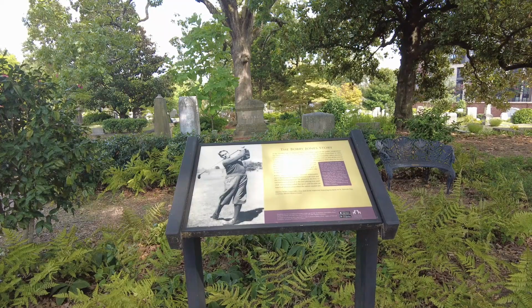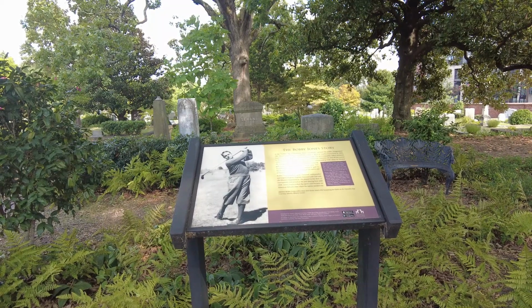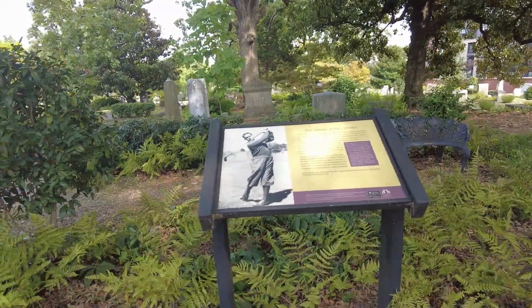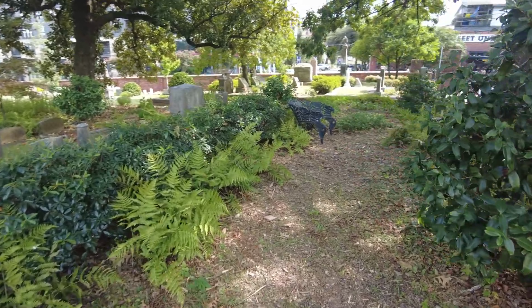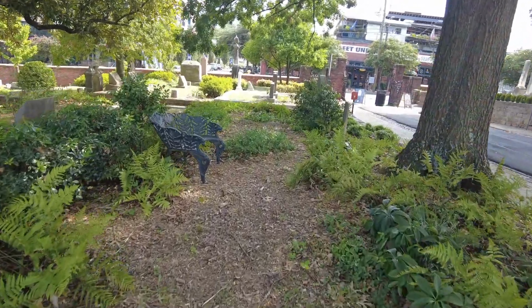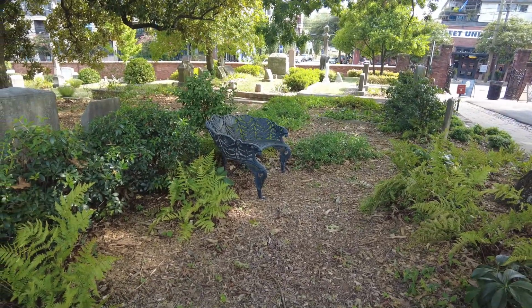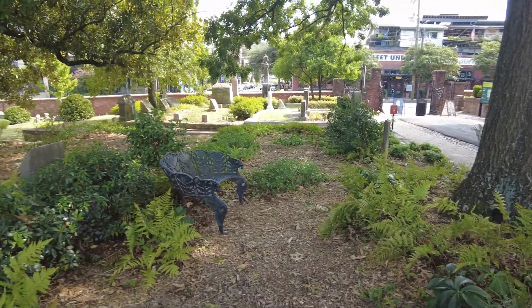I believe this is what they were looking at, the Bobby Jones story, notable golfer of yesteryear. As you can see right here, there's actually quite a few golf courses that have been named after him as well. But they've got a little plaque for him here, and coming around the corner, I actually don't see a specific spot for him, although there is this bench, which could be, it could be that this is unmarked, but I'm not entirely sure. This is interesting. Very thoughtful looking area, however.